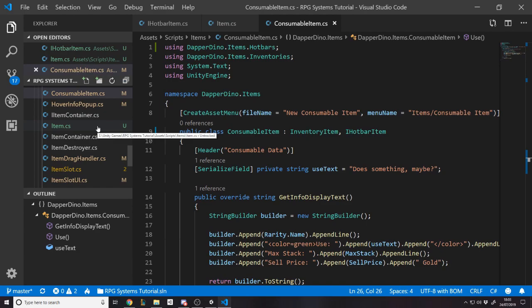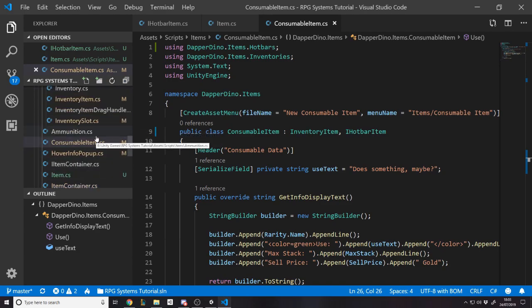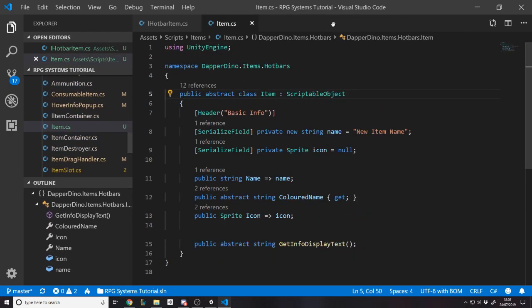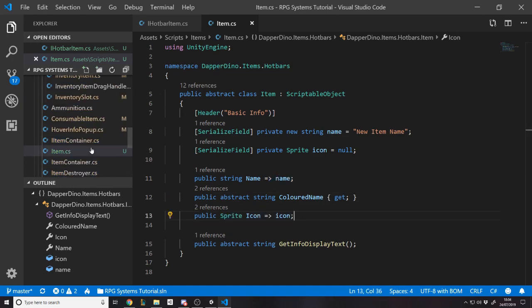Like for example, for a sword, you want to use it. You trigger an animation event probably to do the swinging and stuff like that, and change the animator. For now, consumable item is usable. Ammunition isn't. Okay. So now we can't put ammunition on a hotbar, but we don't need to, so it's fine. That's what we want, and it's happy because we already have the name and the icon in the parent class. So the interface is happy.